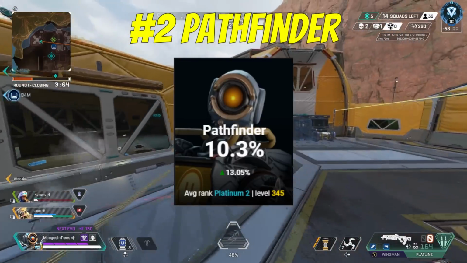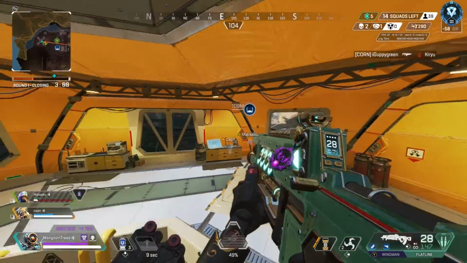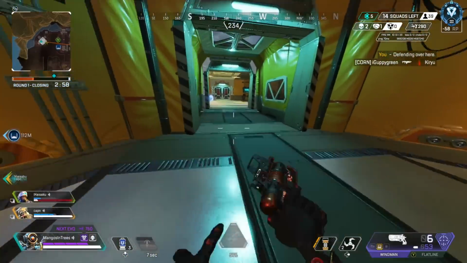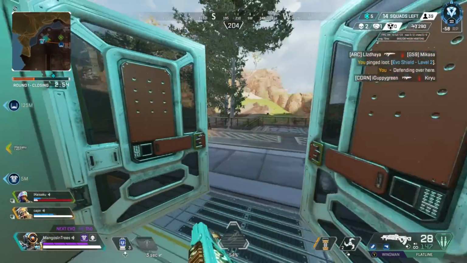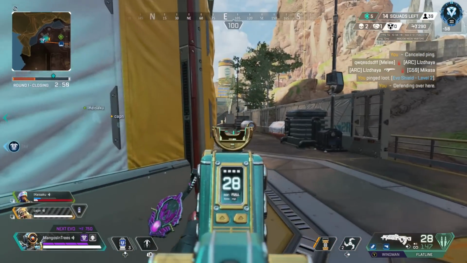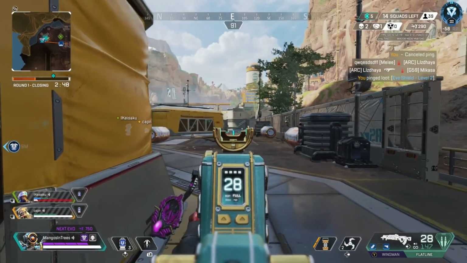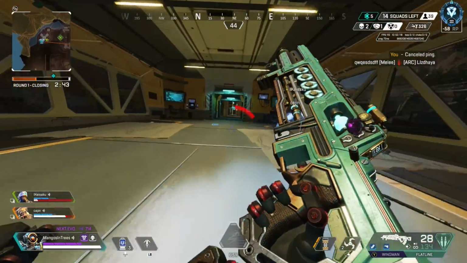The second most picked legend this season is Pathfinder. This one honestly surprises me a bit given how large his hitbox is and the skill gap that he requires, but regardless, let's get into some of the common mistakes centering around his abilities. First thing you should know is his grapple hook has a variable cooldown, meaning the better of a grapple you hit in terms of distance, the longer of a cooldown you will have until it's available again.